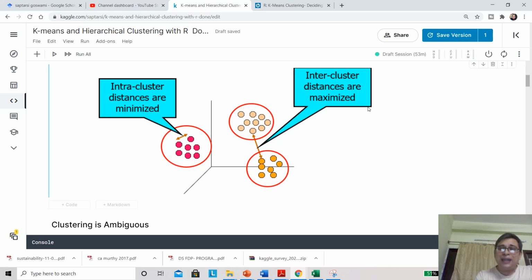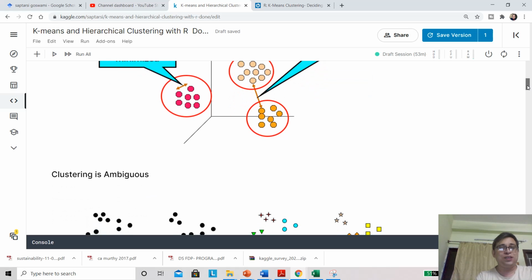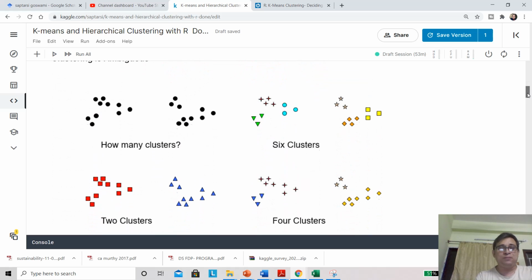One characteristic of clustering is that the definition is ambiguous, because we said natural groups. So let's look at an example. If we look at this particular diagram and I pose this question, how many clusters are there? Some of you may readily say that there are two clusters, both marked by different colors, right? But if you look more closely, you might convince yourselves that there are smaller clusters. So actually there are 6 clusters.